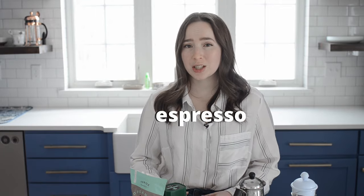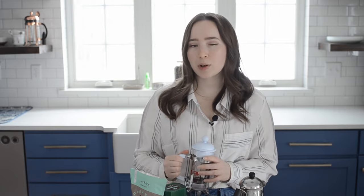Now, which one of these methods is my personal favorite? I'd have to say that of the four, the Aeropress is my favorite. I just haven't had a non-espresso machine espresso that tastes better. If you're planning on making cold brew as well, the French press is probably the best option. And if you don't want to have to deal with grinders or extra coffee equipment, then the instant coffee method is for you. The Moka Pot is really a lovely little machine, and if you're willing to put in the work to perfect the method, it can be quite rewarding.